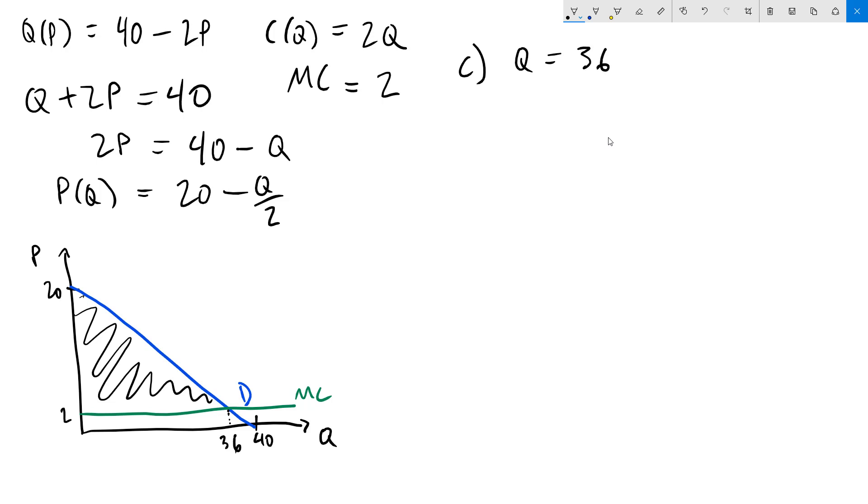The question now is what is the block price we're going to charge for that? And for that we need to know what is the consumer's value for 36 units. We can see the value for 36 units on the graph as the area below the demand curve up to a quantity of 36. And that's going to be a trapezoid. It's going to include this area that I've already colored in, but also goes all the way down to the quantity axis. So the block price is going to be the area of the average of the bases. So we've got the longer one here of 20 and the smaller one over here of 2 with a height of 36. What we get is 396.